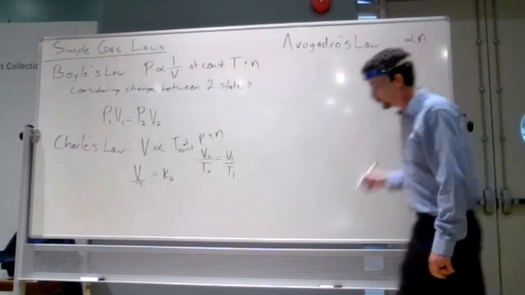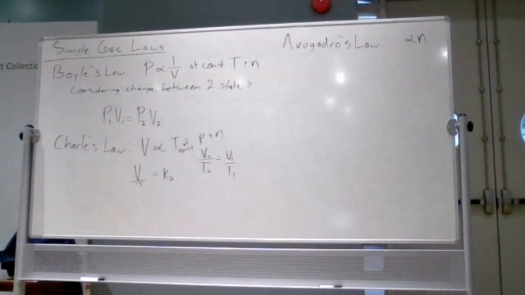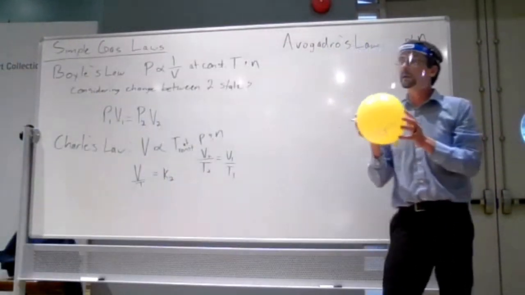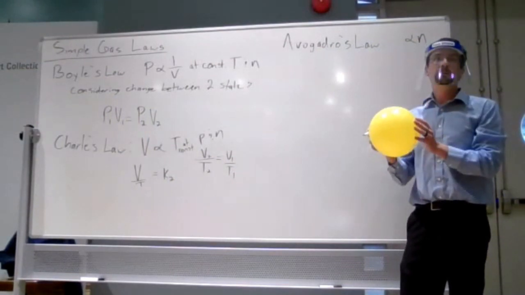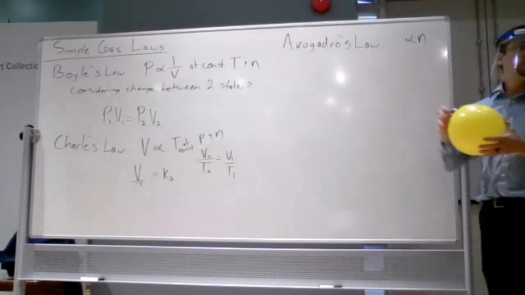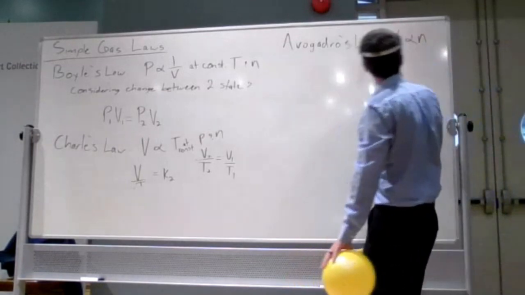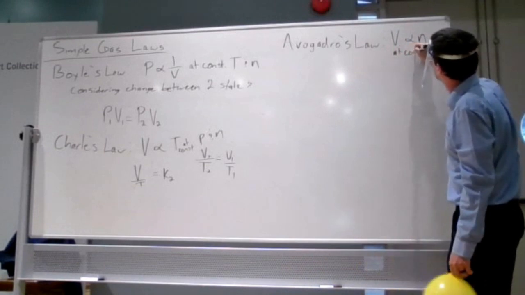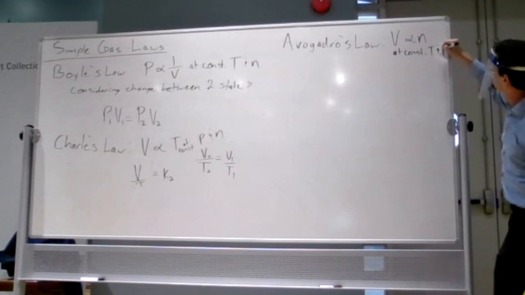If I increase the moles, what happens to the volume? So, we actually had a demonstration of this earlier when I was blowing up that balloon. I was introducing more gas particles into this balloon, right? What happened to the volume as I put more particles in here? Increases. So what should the proportionality be? Yeah, they're direct. So as volume increases, moles will increase at constant what? Temperature and what else? Yep.